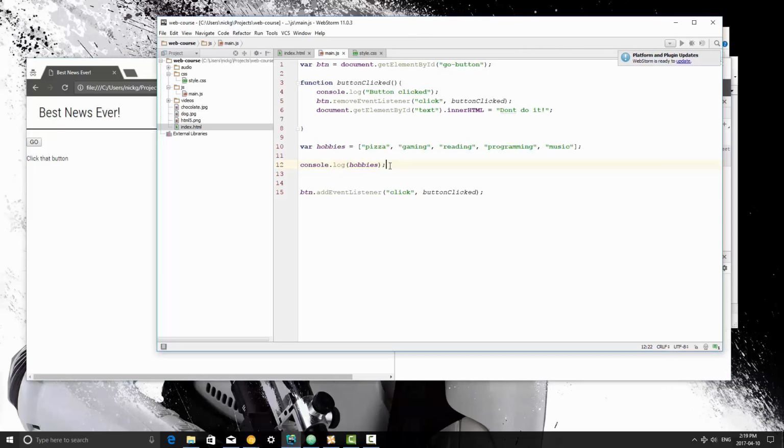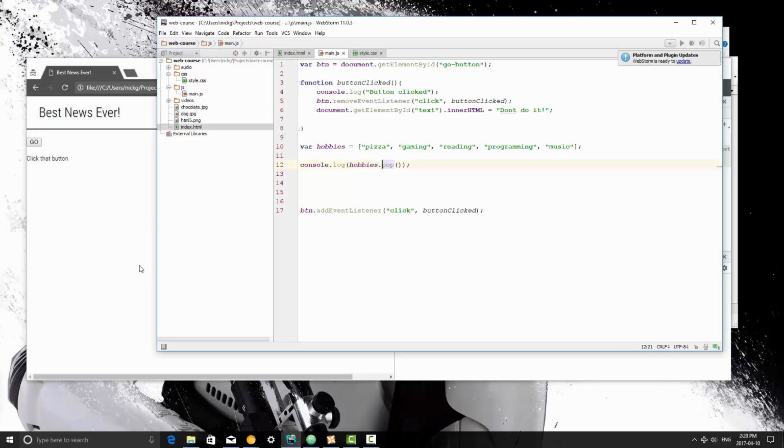There's a few things that we need to talk about regarding arrays, and one of them is the pop method of the array. I don't think this is going to be useful right now, but just to show you guys that everything in JavaScript is a class, let's say. So hobbies is a class, and as a class, it has methods that we can access from it. I'm going to save it right here. As with any other object, you put a dot and then the method that you want to call. In this case, it's pop, and it takes no arguments. So I'm going to save it and refresh.